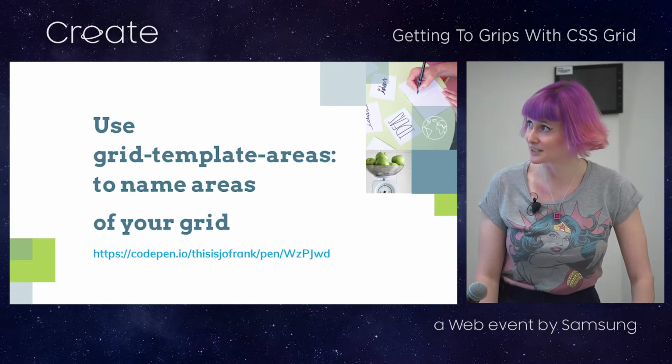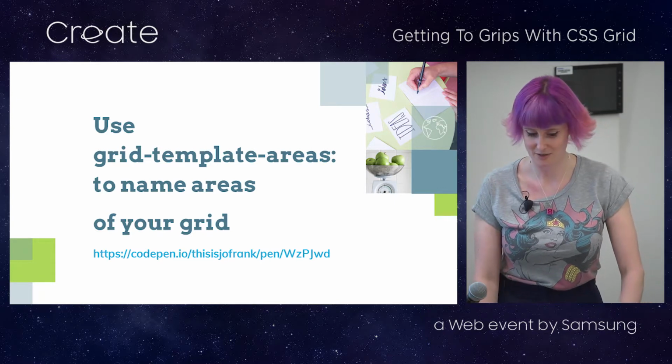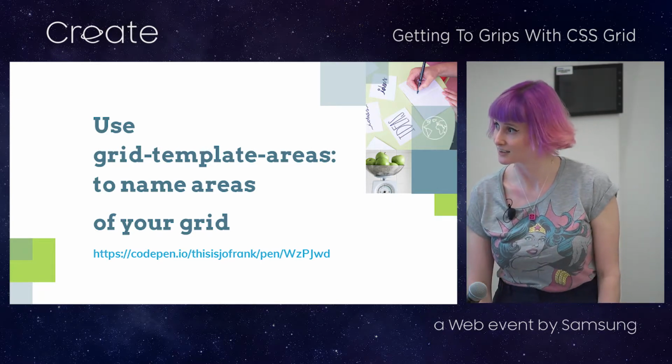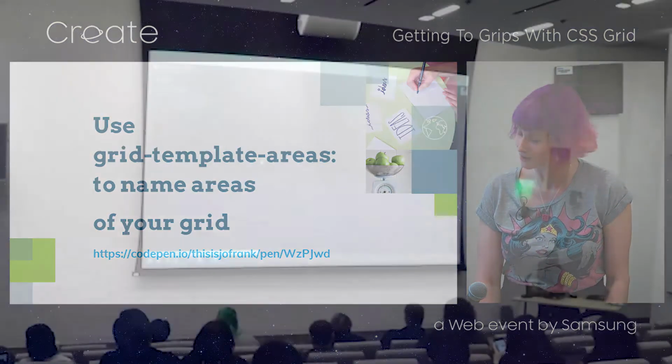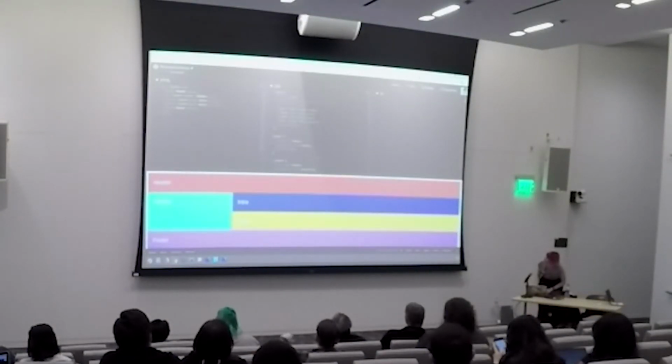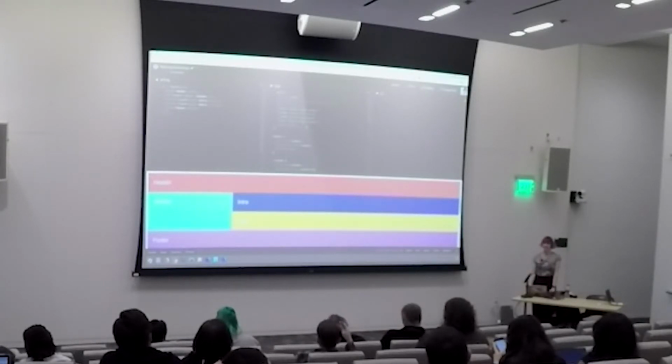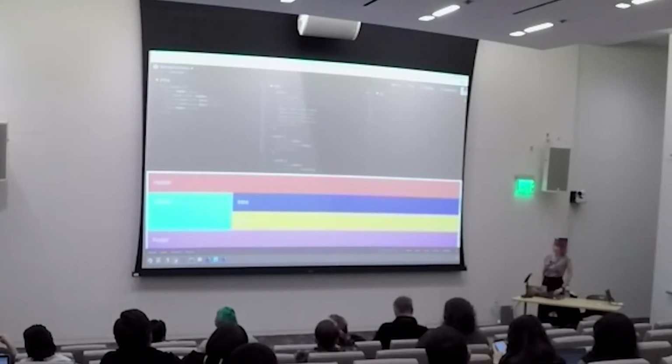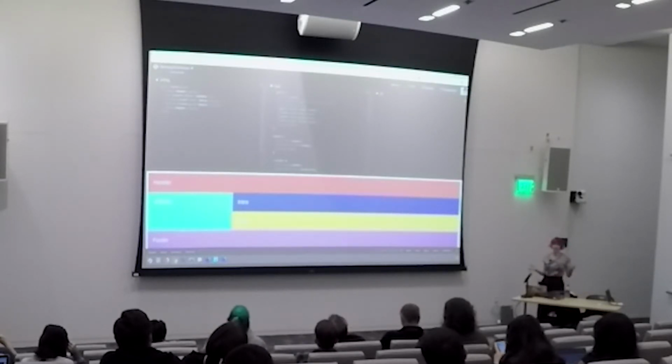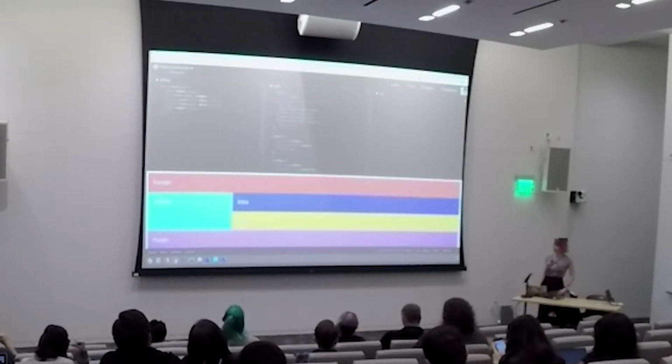You can use grid template areas to name areas of your grid. So let's take a look at this example. We can use this grid template areas option to create named sections of our grid. In this case, if you have a look, I have essentially made the grid layout, but in text. So what I've said here is I want a 4-column grid with 4 rows.